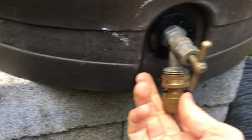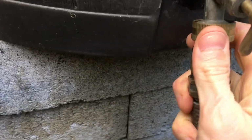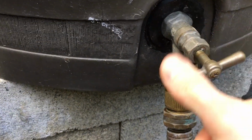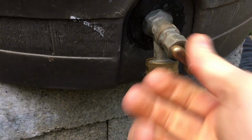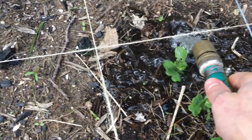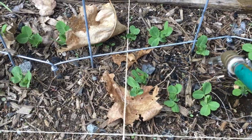Something I like to do is connect a quick adapter on my spigot and attach a hose. Since I have some garden beds that are slightly downhill from the rain barrel, this works well and allows me to water them without any issues. However, as the level in the rain barrel goes down, the pressure reduces slightly.